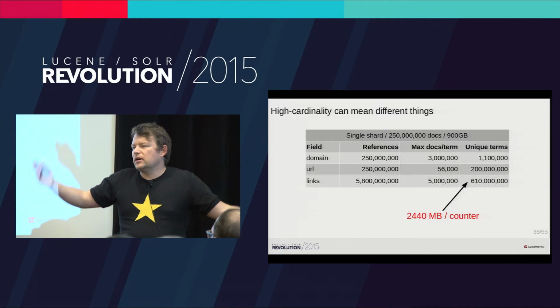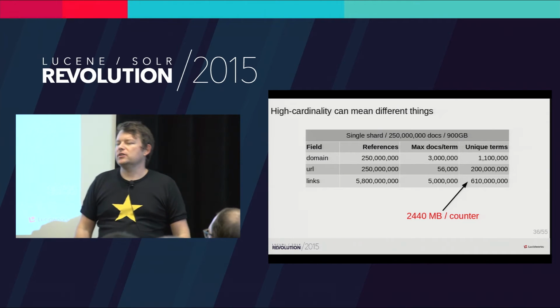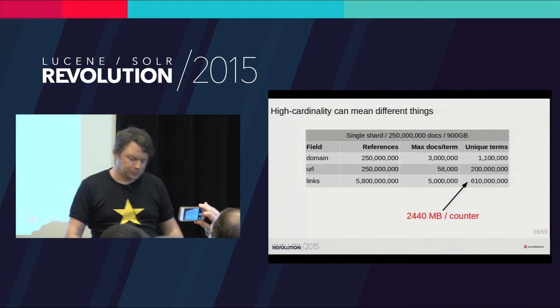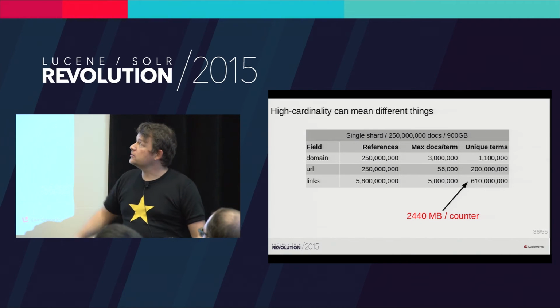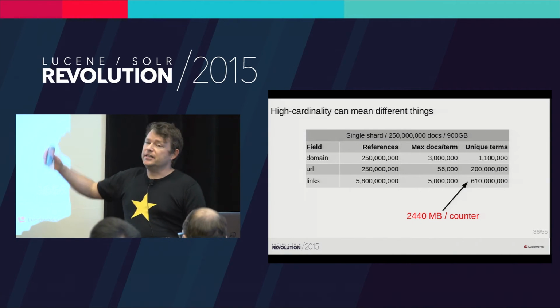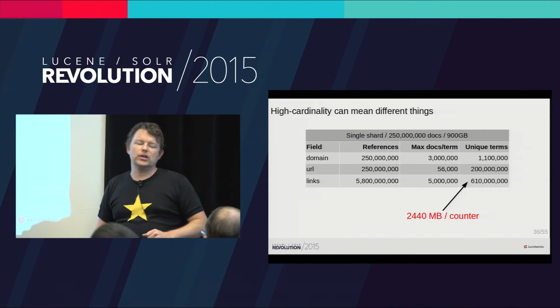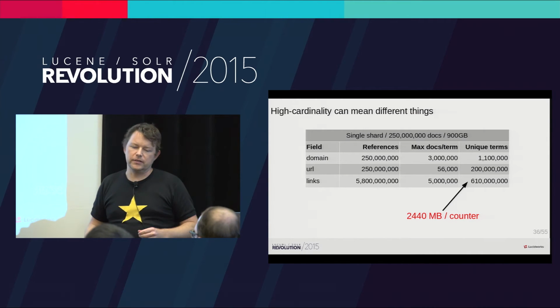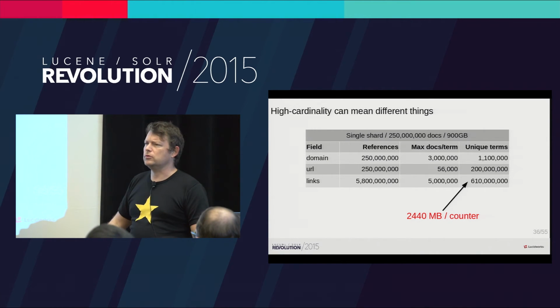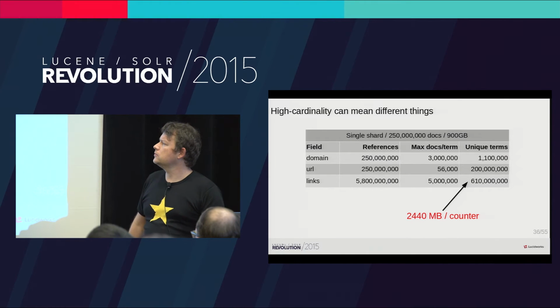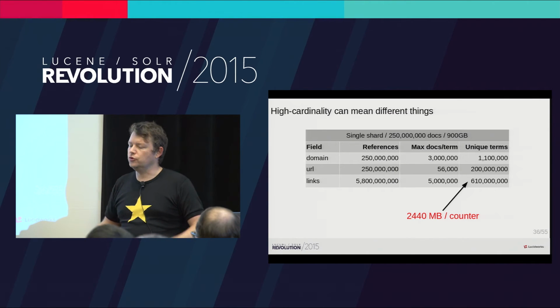Fields are hard to describe. What is faceting? What is high cardinality faceting? This is 3 fields from our index. This is an example of a single shard in our index, not the whole index. So you have to multiply this by about 30 if you want the full current index we have.